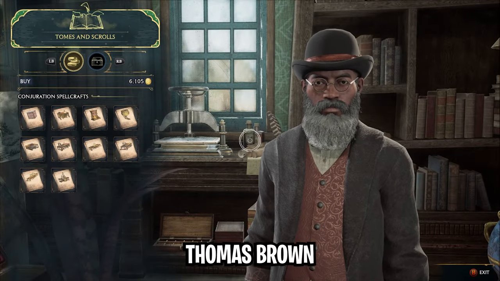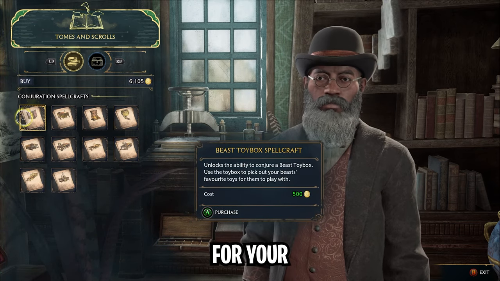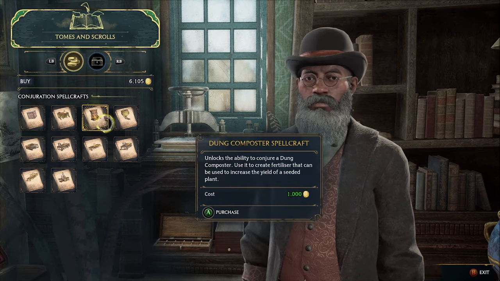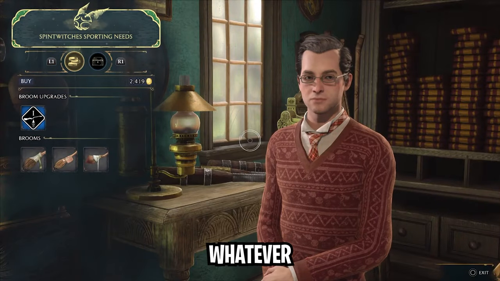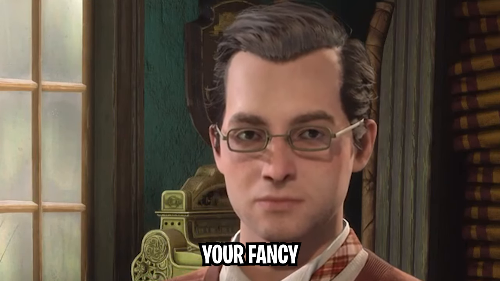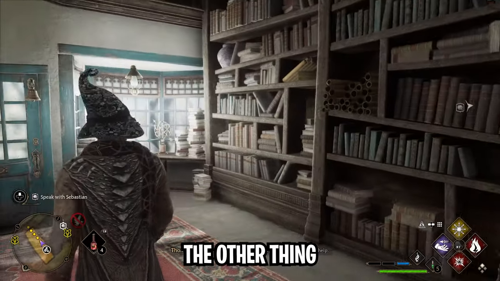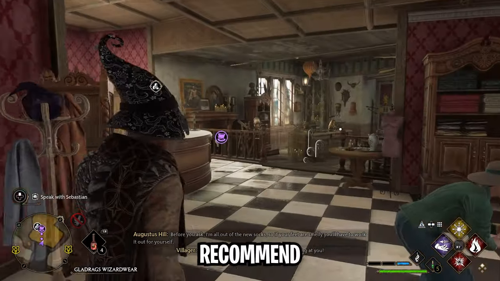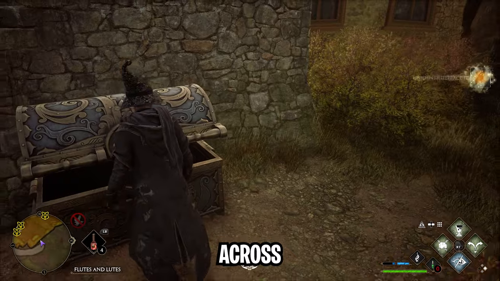Once you speak to Thomas Brown, you'll be able to see all of the different configuration spellcrafts for your Room of Requirement. As you can see, you can pretty much access all of it. So besides spending it on gear or whatever broom fits your fancy, definitely head over to Tomes and Scrolls and check out his inventory. The other thing you could do is head over to Gladrags Wizardwear, but I wouldn't necessarily recommend this because you are going to get a lot of gear through your exploration across this world.